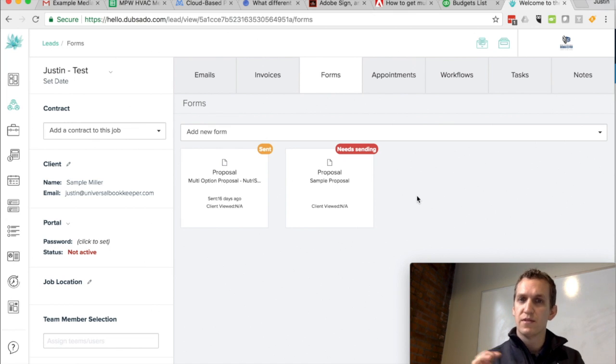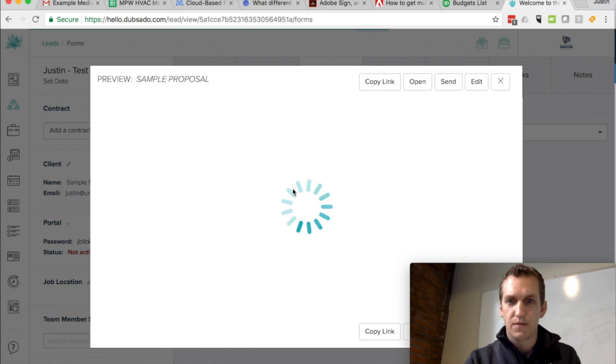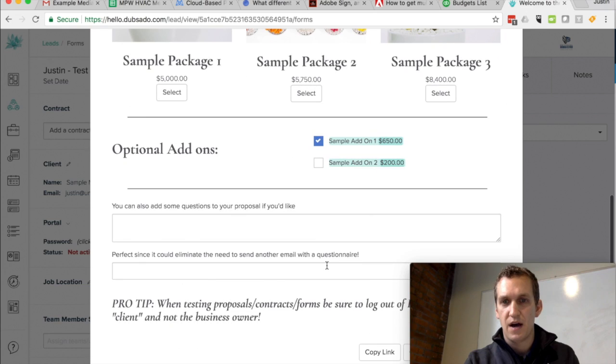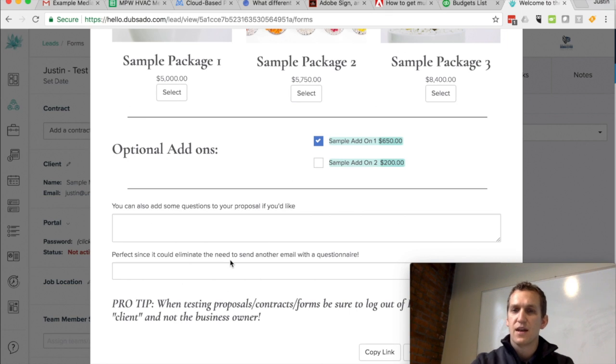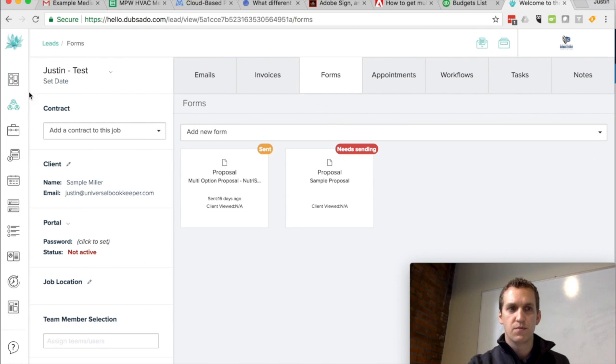Then you could use this system to send out the proposal. Here's a sample proposal that they use, and the client could check box the things that they want and the things that they don't want, and electronically sign the proposal along with a contract. It would then be emailed back to you, and you would be able to use this to track your approvals on each different proposal and each different job. The thing I also like about it, and we talked about this before, is you're able to track the leads that you have, the proposals that are out there, and the likelihood of them closing.